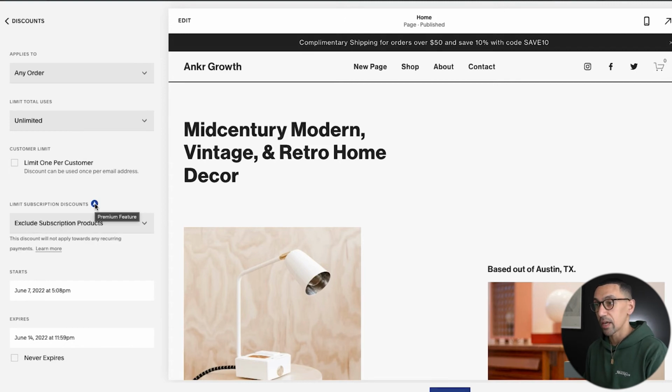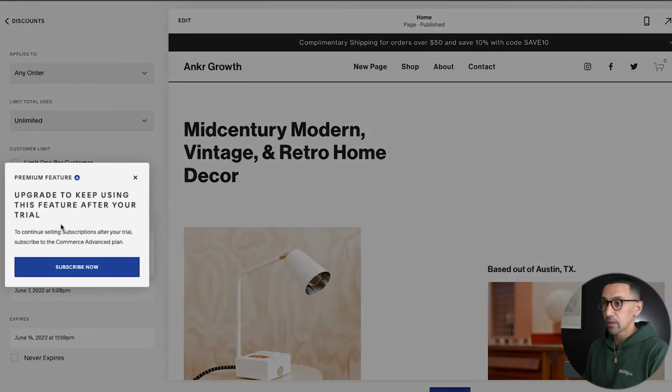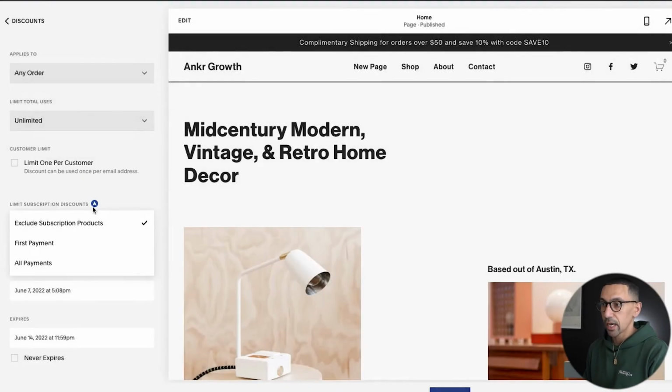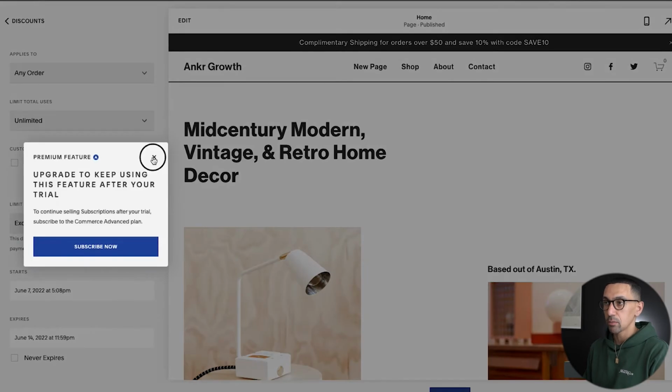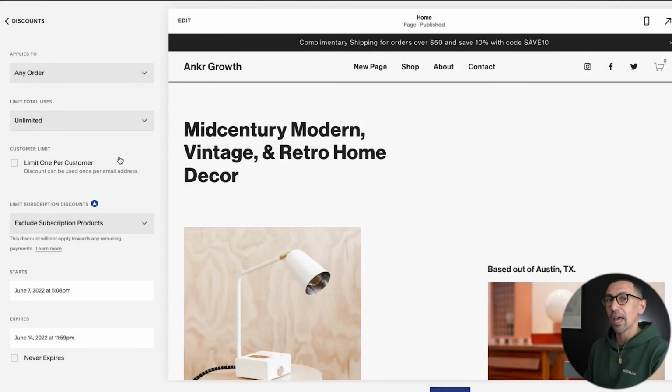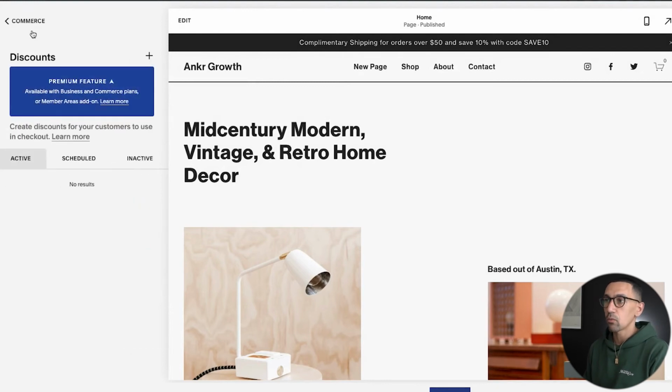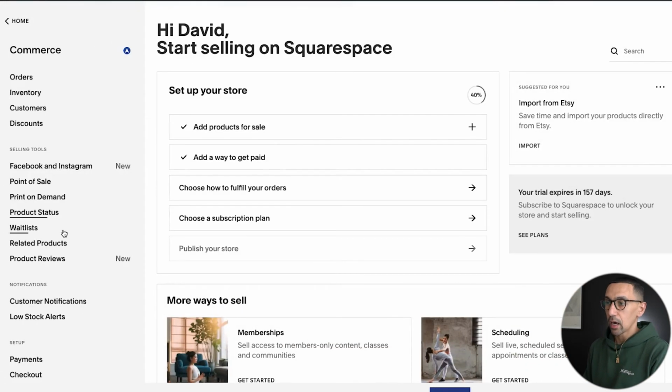So this is an advanced feature that you only get with the Commerce Advanced plan. So as soon as I click on it, I can see exactly what it's telling me I can have if I have an upgraded account. So you could come in here and play and kind of see what the benefits are within the site.